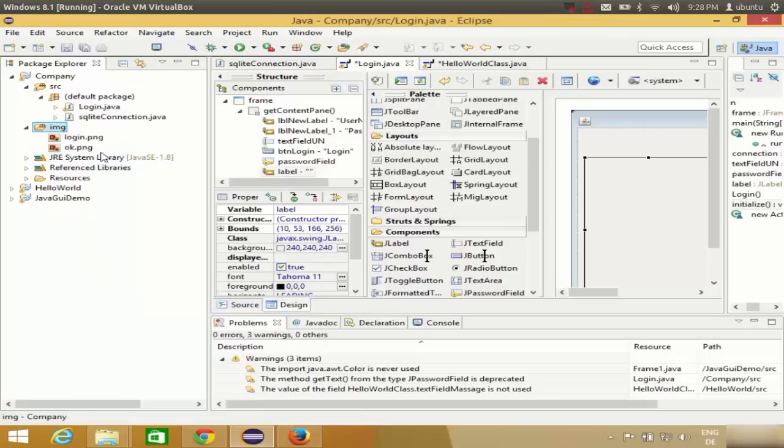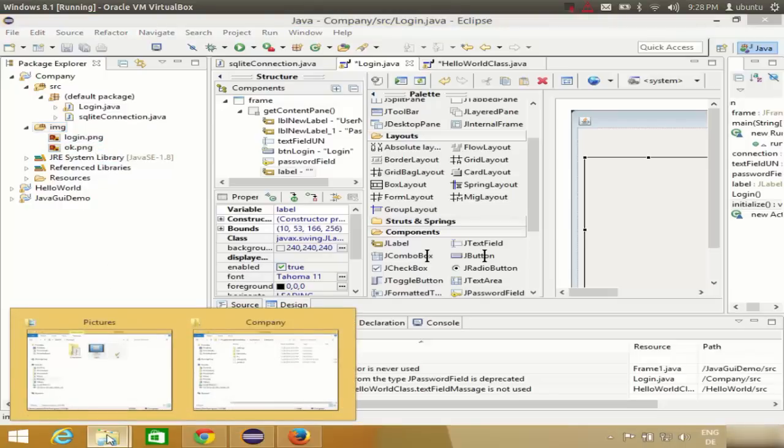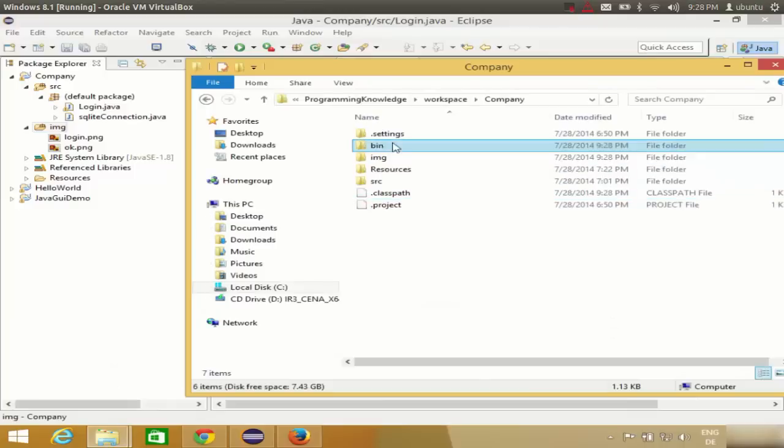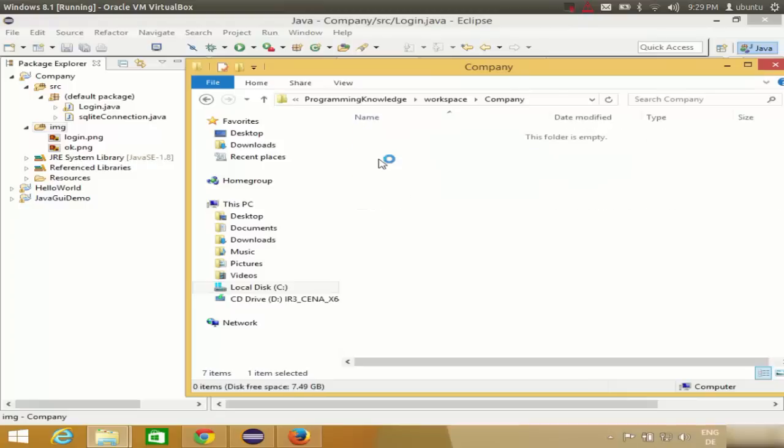So now you have these pictures inside your image source folder. What you need to do next, for example, I go to my project wherever I have created my project. Generally it's in workspace, and my project name is company. In here I will go to the bin folder, or you see here we have created this image folder, and in this image folder we have these two images.